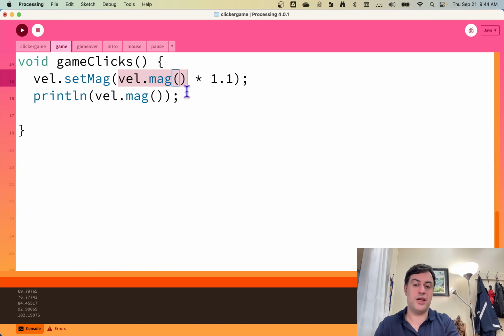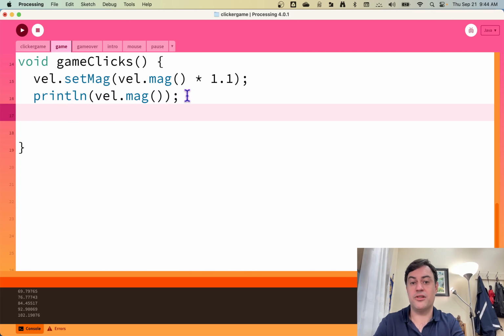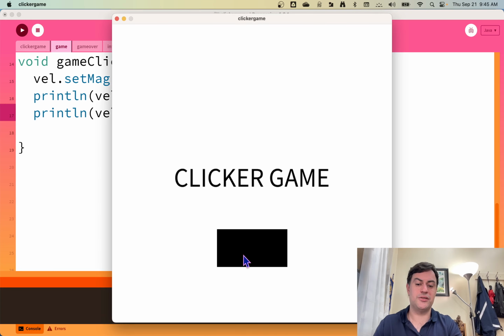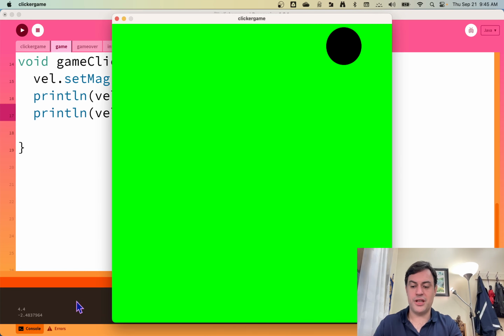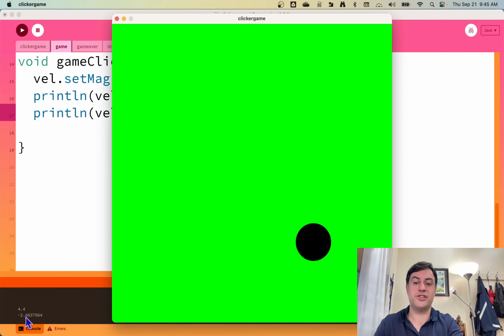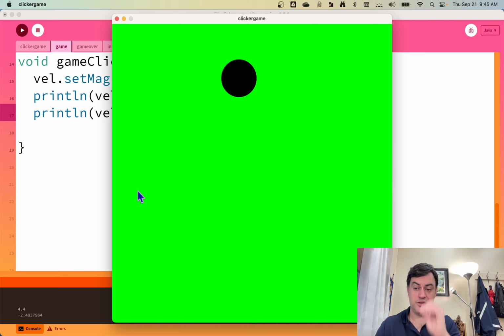Last but not least, there's one other thing I'll just mention. It's also nice to know that you can find out the angle. You can println velocity dot heading. Think of heading like in a sci-fi movie, where the spaceship is flying through and they ask, what is your heading, Captain? It's actually nautical terminology for the direction you're going in as an angle. So the heading will tell us what our angle is. Unfortunately, it tells us in radians, so you do what you got to do. So I'll just click, and we'll notice that it can tell us what our direction is. And we can use that information in the future. It'll be really nice to do that.